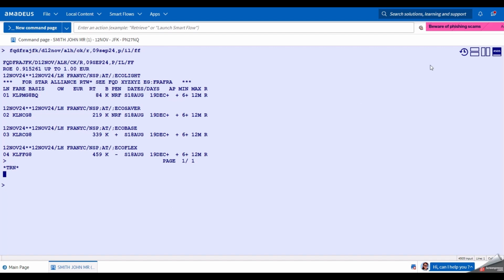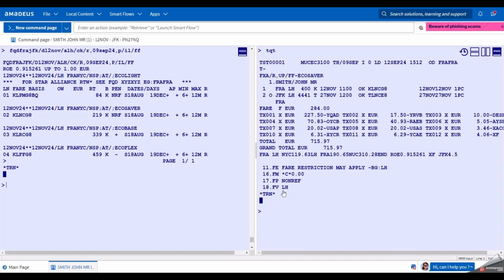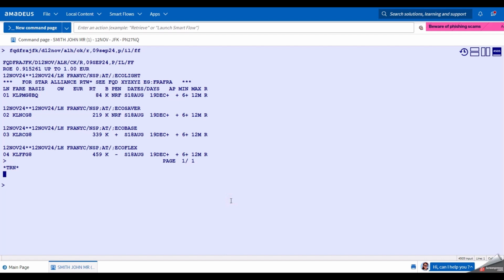Okay, so we can split our screen again and compare the fare bases. This is the name of the fare basis. And as you can see, we can see it here also. And it's also EcoSaver, which indicates that we are in the right place here. And you remember from before, how do we access the fare rules?